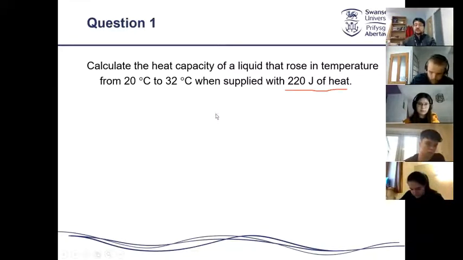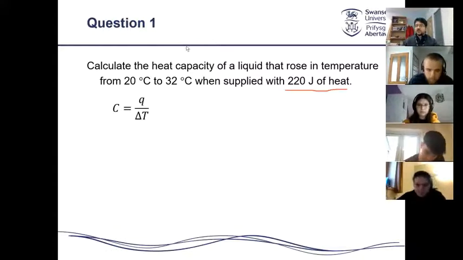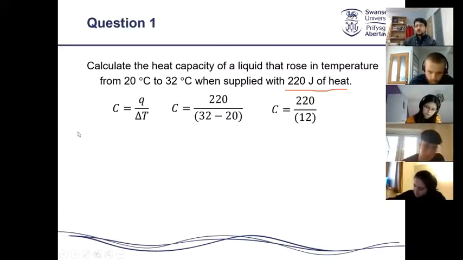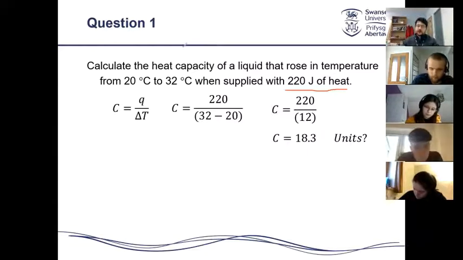And so from this, we would, for example, note that the heat capacity, so we're not yet talking specific heat capacity, just a general heat capacity, is equal to the energy supplied, 220 joules, divided by the change in temperature, which will then, when we work this out, equal 220 divided by 12, which will then equal 18.3. And at this point, we're still not talking specific heat capacity, but we are able to actually assign units to this equation, which would be joules per Kelvin.